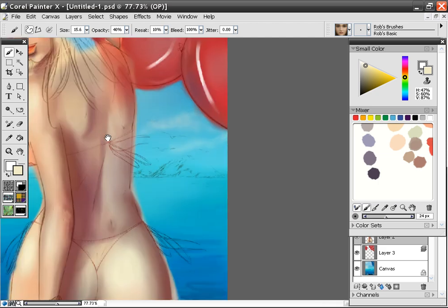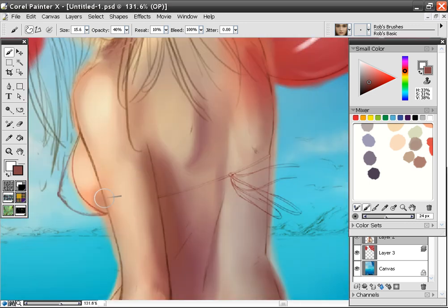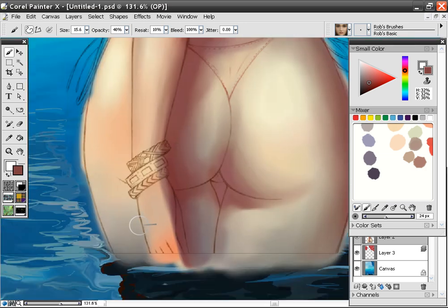I'm not sure if these colors are going to work. I shouldn't have experimented on this video. I should have just stuck to something I know works. I mean, these colors work, I know that. I just wasn't sure they were going to work on this particular image. Bring this darker color here.